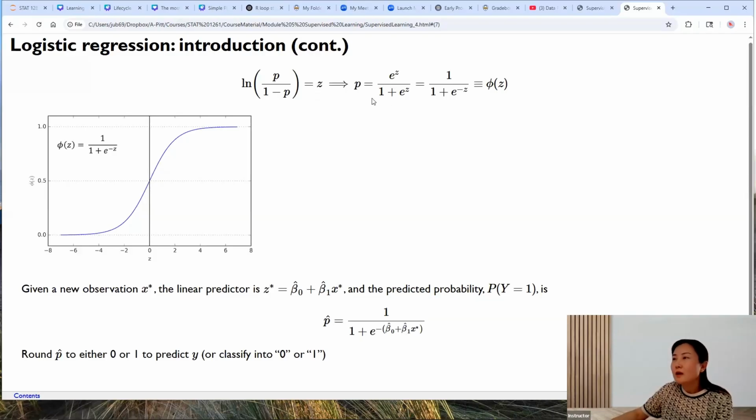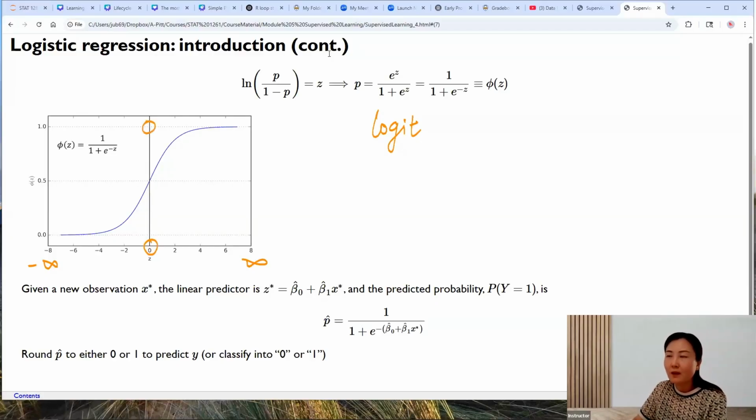This function is called the logit function. The logit function is this S-shaped function. You see the support is from negative infinity to infinity, and it's S-shaped. The function values are bounded by 0 and 1.